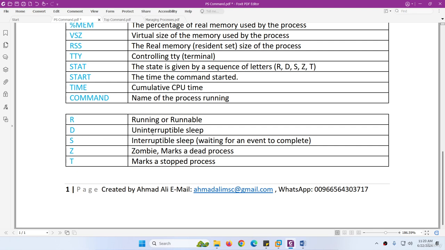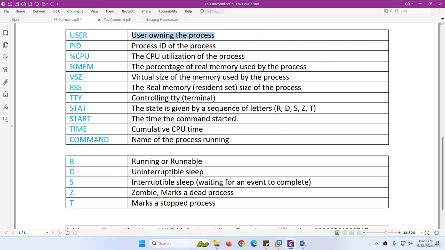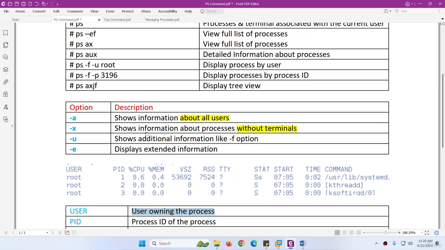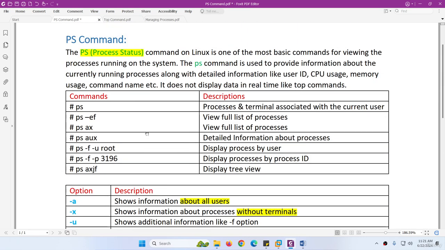D means uninterruptible sleep, and S means interruptible sleep. If it is Z, it means a zombie. If it is T, it is marked as a stopped process, and so many others, such as I, which means idle. T means stopped by debugger. X means dead, and so many others. So this was all about the ps command, which is used for process status.